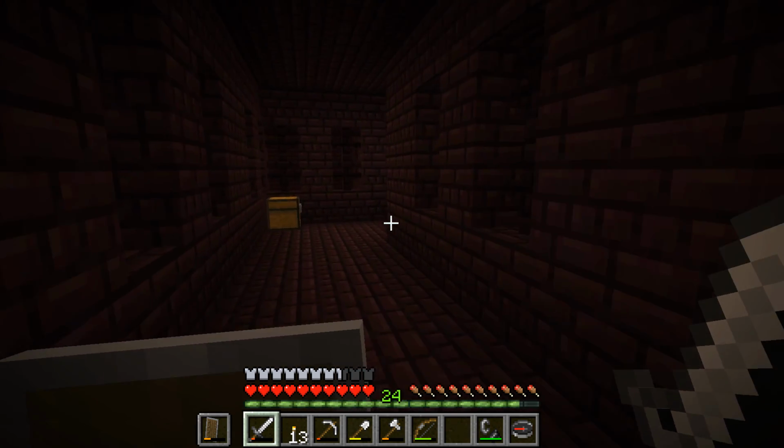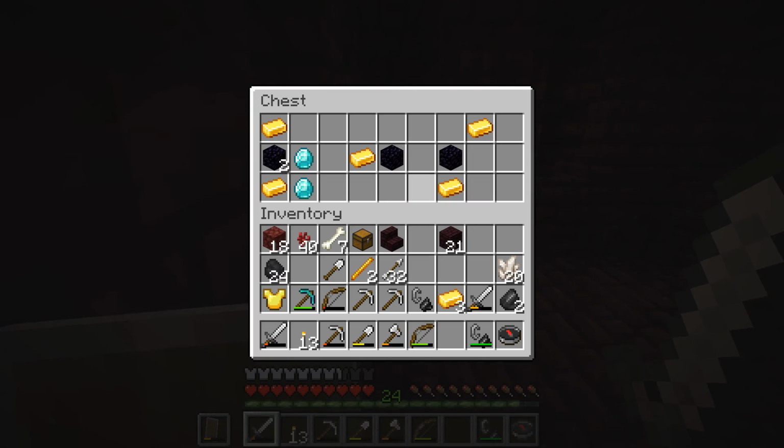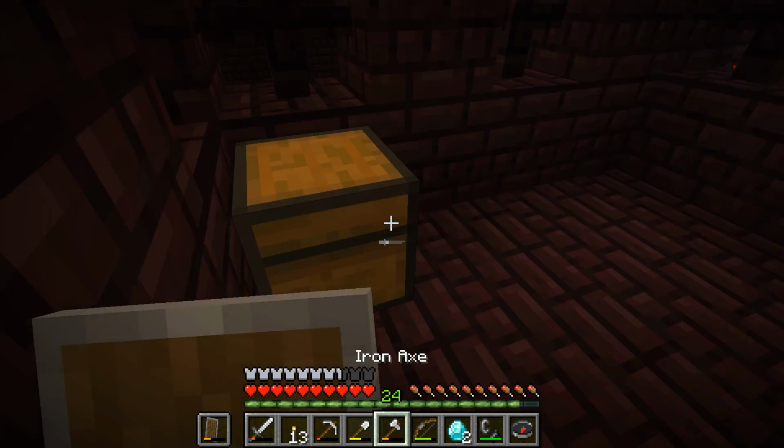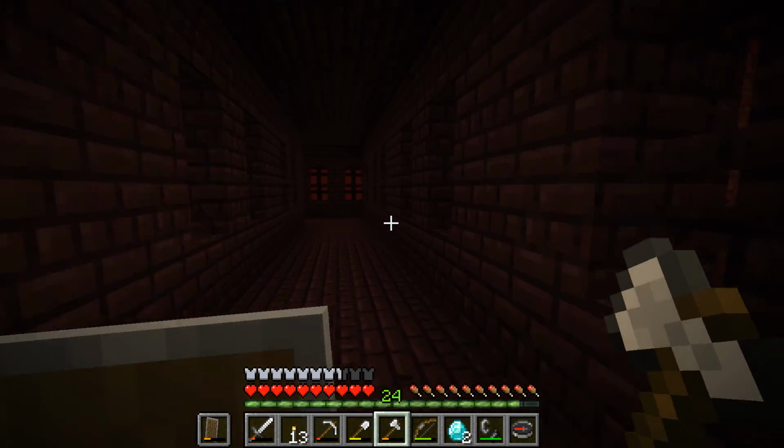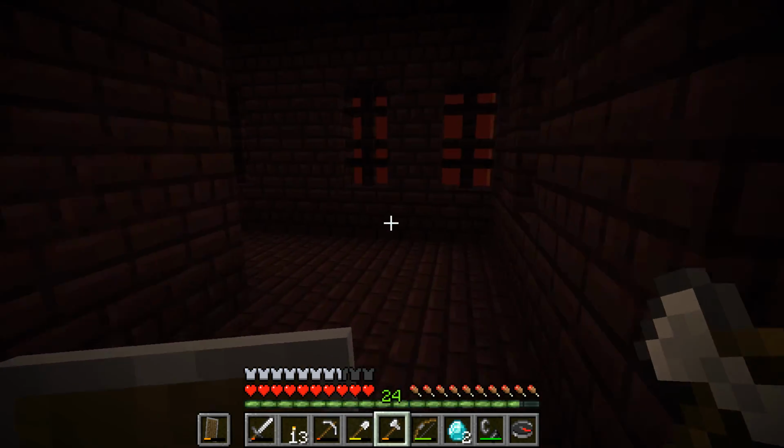Here's a chest. Ooh, diamonds! And obsidian. And gold. Heck of a chest right there. Okay. Sick, bro. That was big. That was big right there.